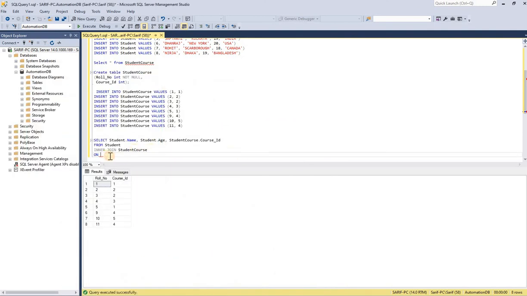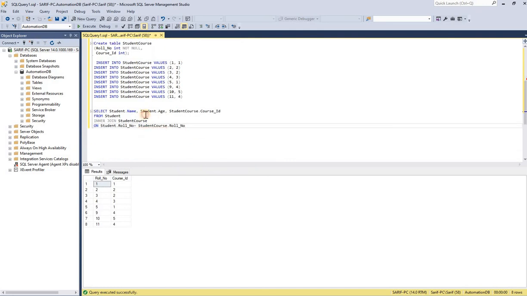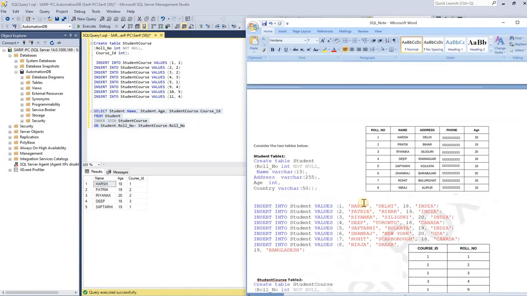So we'll say student dot roll number equals student course dot roll number. Clear? Now run it.